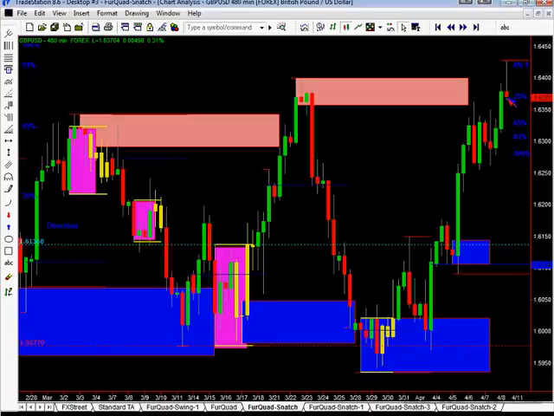Right now we can see the current live bar. This completes for me at 2 o'clock this afternoon in a few hours time. This is also in that location of interest. So I could also use this bar as the trigger to deploy my strategy. So it's not a specific candlestick pattern, is the point. I don't see the need to use it myself, but you can if you want. If you want to develop a reversal bar strategy out of this price location assessment, you could easily do that.